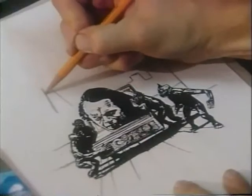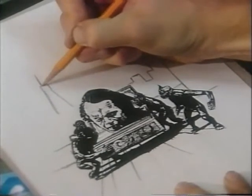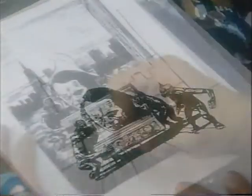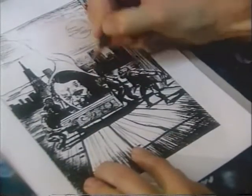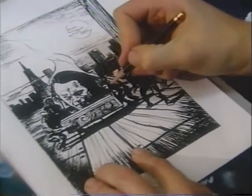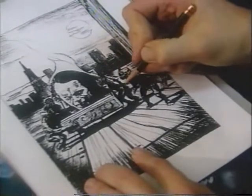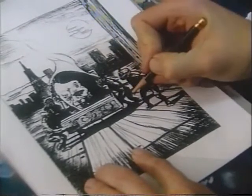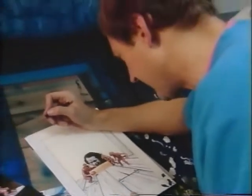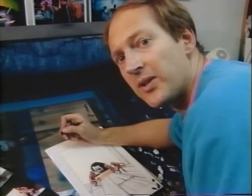I have to make sure to remember to put in the Transamerica Tower so we know this is San Francisco. I've pretty much finished adding all the values and now I'll send this over to Charlie Band. When I get approval from him, I'll move on to the photo composite stage. Charlie's approved it and the photo composition is all put together. Now I have a negative made, and then we make a 20 by 30 print — and that's where the real artwork begins.